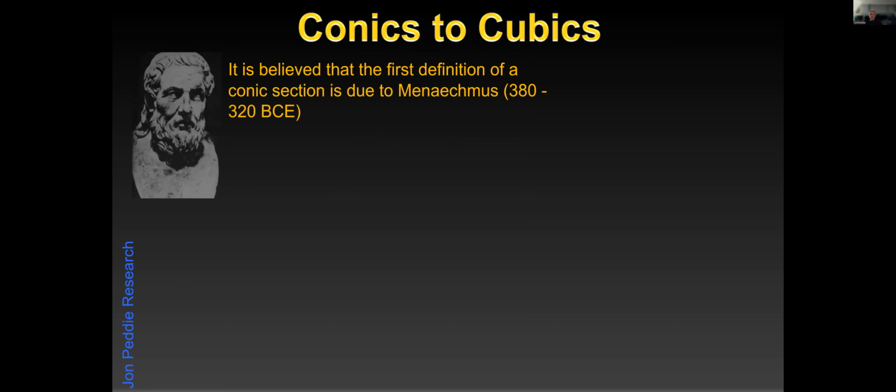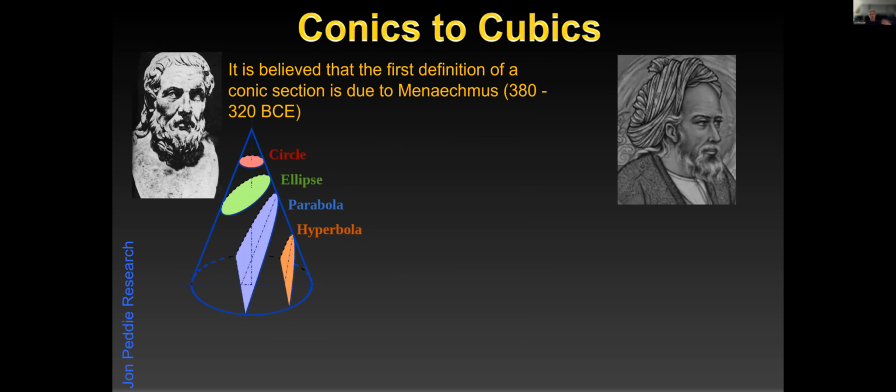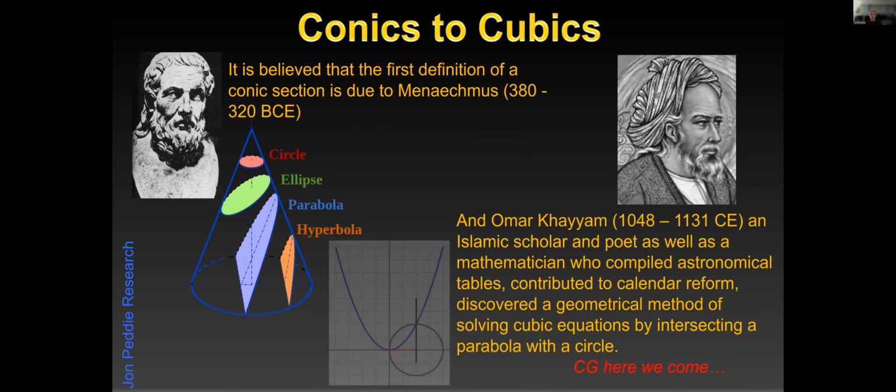So it's believed that the first definitions of conic sections, and this is where we get into the extrapolation of geometry, go all the way back to Menaechmus. I can't pronounce his name properly. But you can see that if you take a conic cone, that's a round one, you can get all these other math functions. And these other math functions are essential to understanding, A, how things work and how the world is built, and also to creating computer graphics.